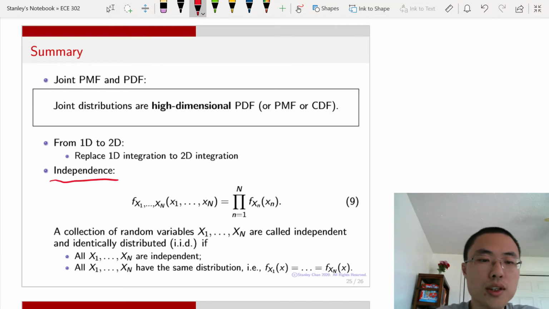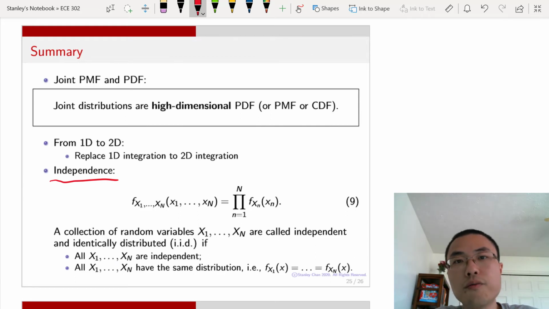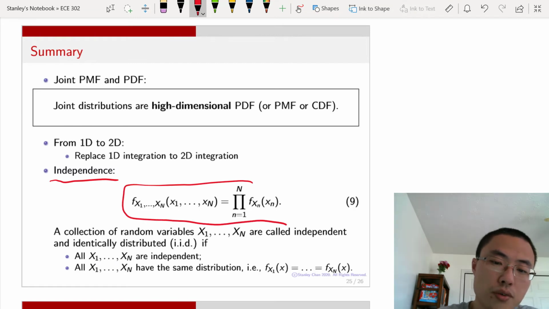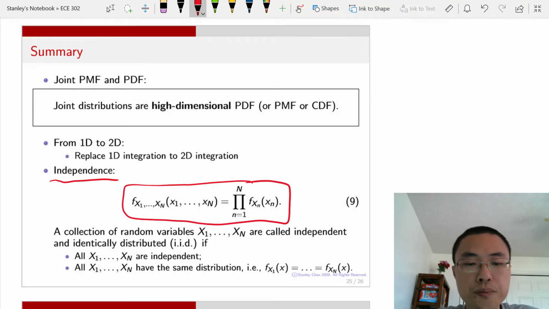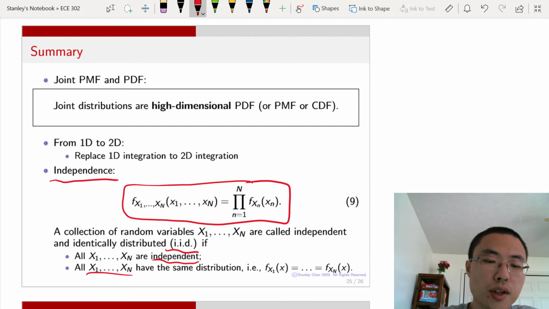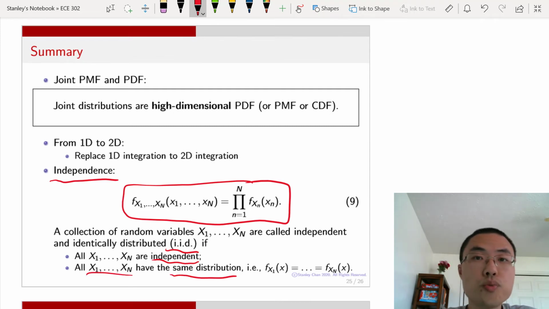The other thing I want you to remember in this chapter is the notion of independence. If you have a set of random variables and they're independent, then you can write the joint PDF as a product of marginal PDFs. This is an extremely important result because it can help you simplify a lot of calculations. There is one special term called IID, which we will see again and again in our course. IID means the random variables are not just independent, they also have exactly the same distribution: the same mean, same variance, and same PDFs. So by knowing one, you know everyone. This independence and IID structure will help us analyze complicated problems. I hope you can spend some time understanding the meaning of independence here.